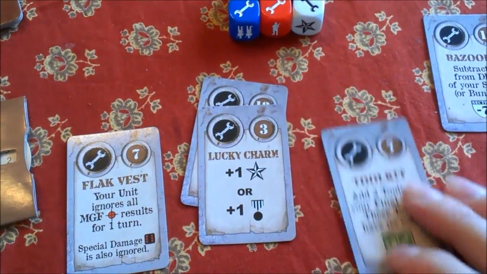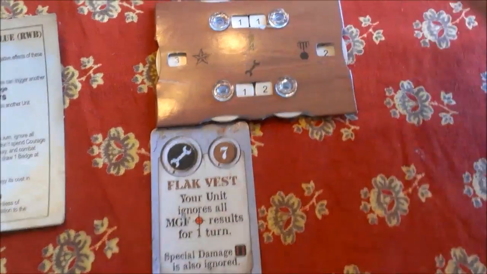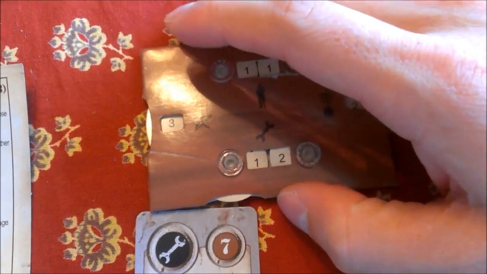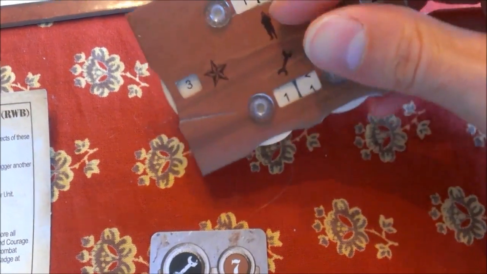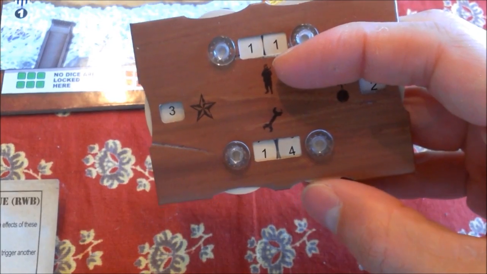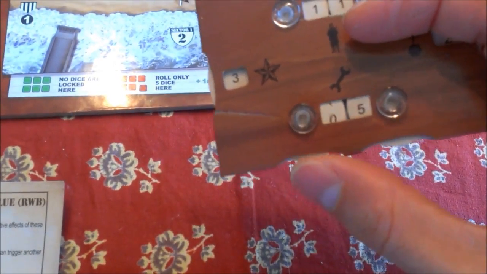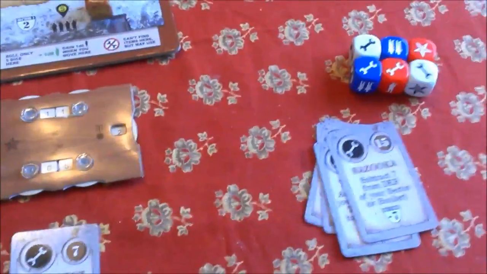Let's go ahead and buy the flak vest for 7. Which leaves me with 5 points. Oh, shoot. This is hard with one-handed. Five points left. Maybe we can save up some more to buy the bazooka before we get to the top. We still have a long time to go.